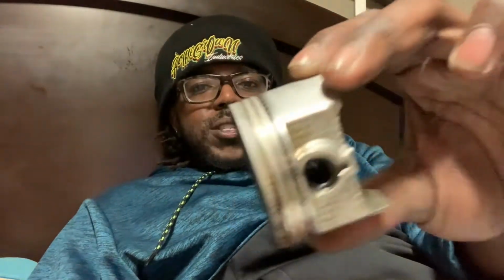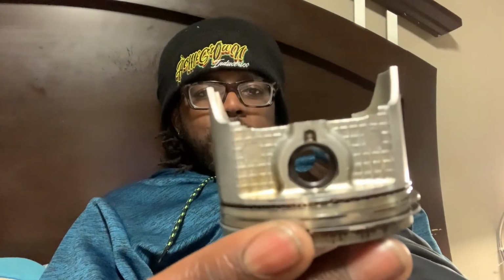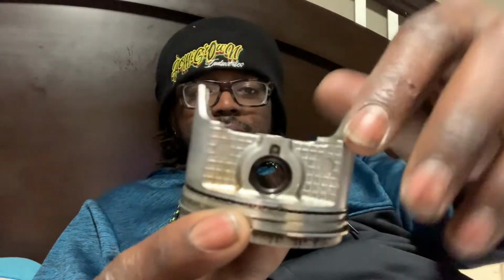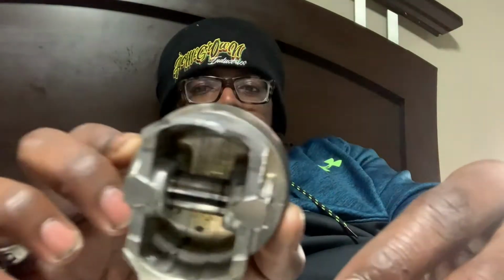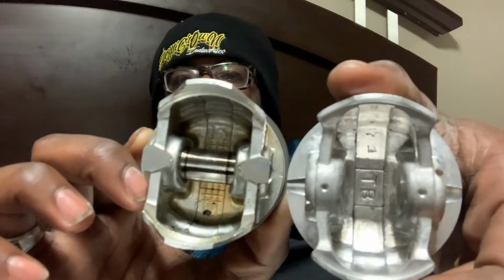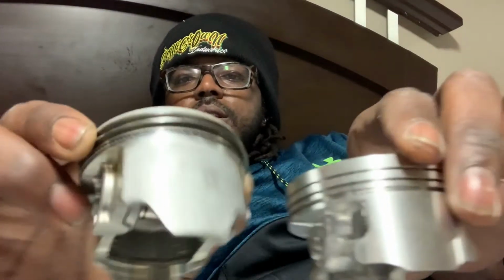And then as you beat on it more and more, since there's a lot more stress going on, because one's missing, it's inevitable that either this side's going to break, or one of the other ones is going to break as well. And then you have what happened to me happen. You look at a stock piston, high RPMs, if it's going, the whole thing is going. You're not losing these skirts. The material here is just significantly more. Everything about it is beefier, and I believe it's to last those long miles.